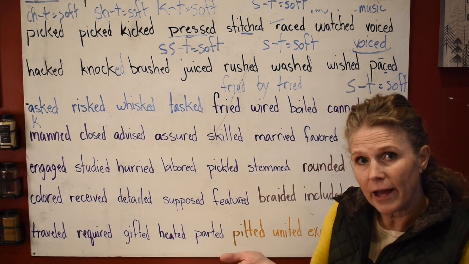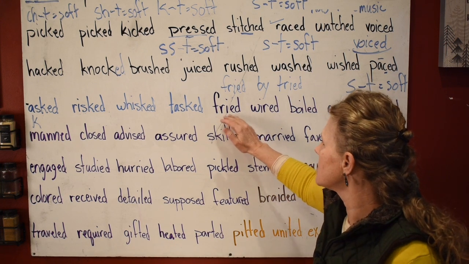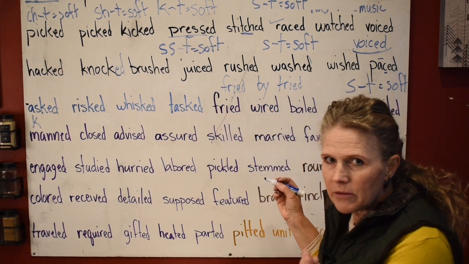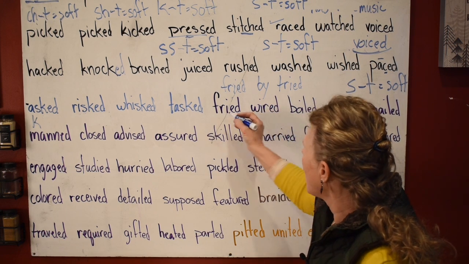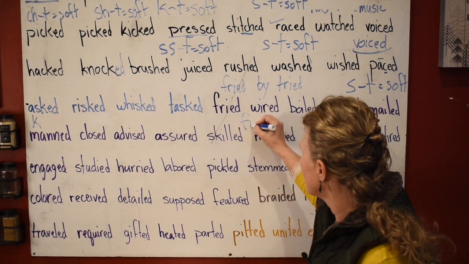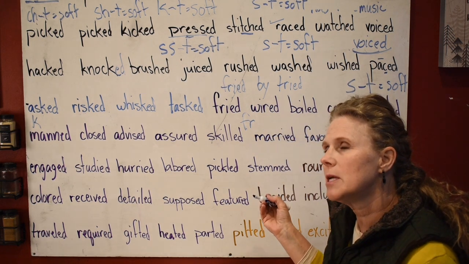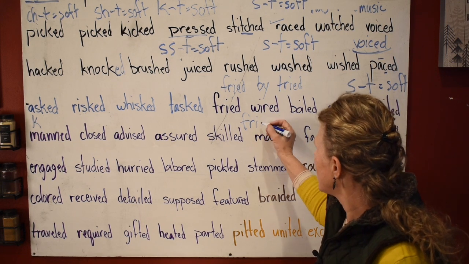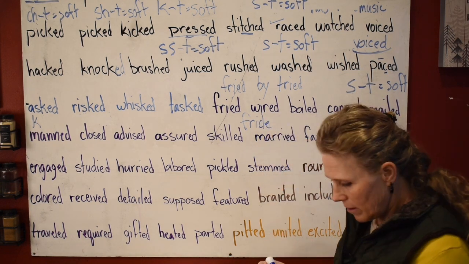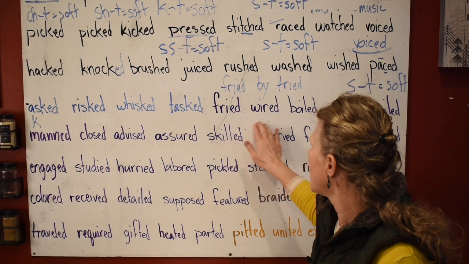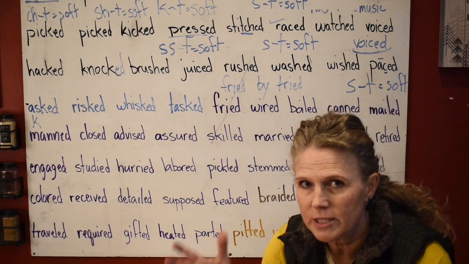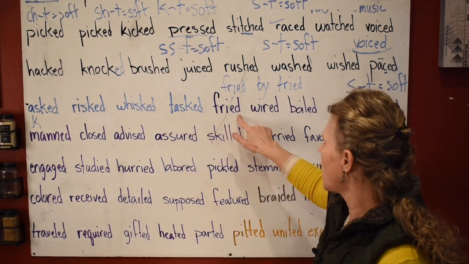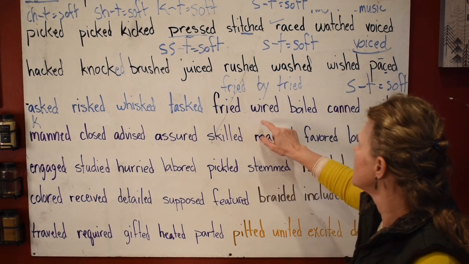Fried. Just know that. Your base word. So people want to spell it like something like this. They want to use a vowel team, or they don't know how to spell this kind of word. How are we going to get that long sound in there? Fry. Are we going to use a vowel team? I-E-D. Or are we going to make it a silent E syllable? It's not. So you know you need to go down to your base word. Fry. Add your vowel suffix. Change the Y to I. And that says D. Fried.